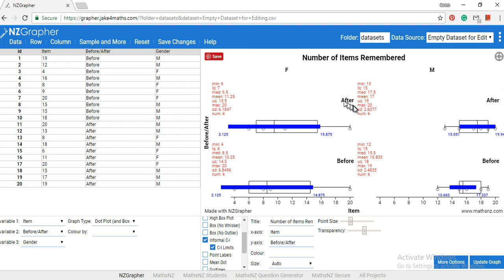Maybe males are better than females, or females better than males, perhaps. It seems that females could be better than males at remembering things. But just have a look online, because I haven't checked online, and just make sure you have a summary of maybe just a couple of pages online.